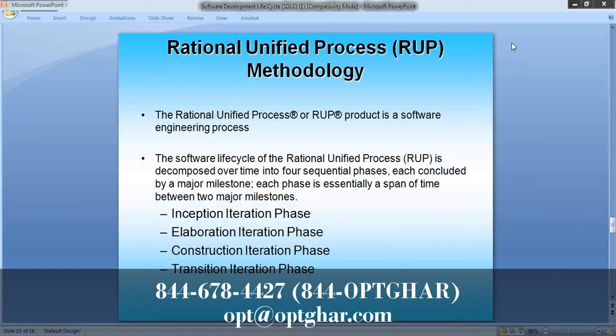So what it says is, during the inception, it is not just the requirement we are talking about. The requirement analysis, some of the design, and sometimes even small kinds of testing can be done.